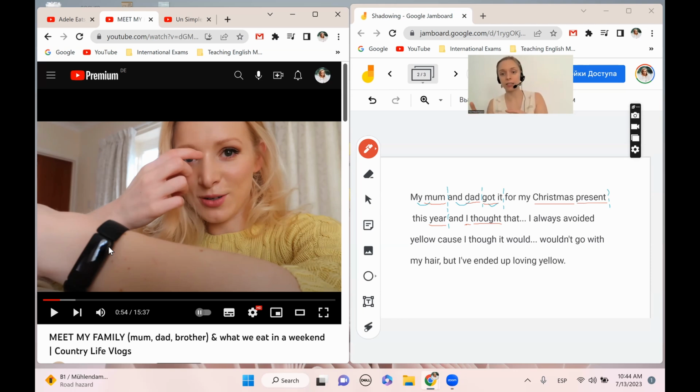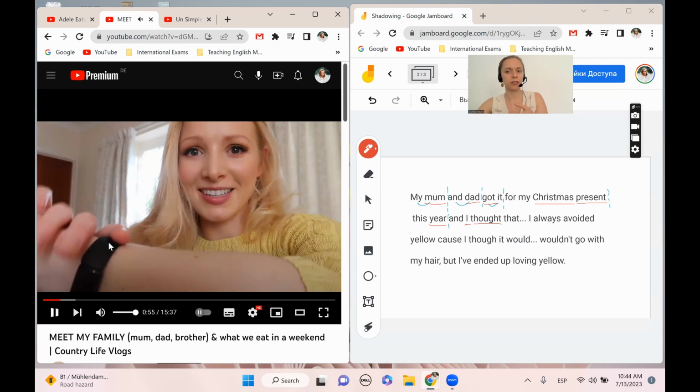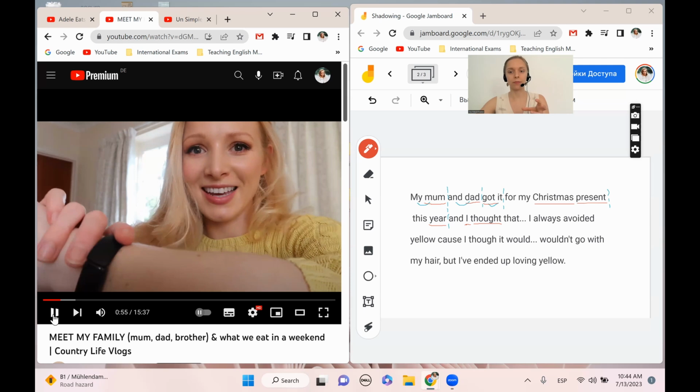My mum and dad got it. Same happens with, for example, "for". We don't say "for my Christmas present" with the strong form, and that's not how Lucy says it. Got it for my Christmas present this year. So "for" is transformed into its weak form.